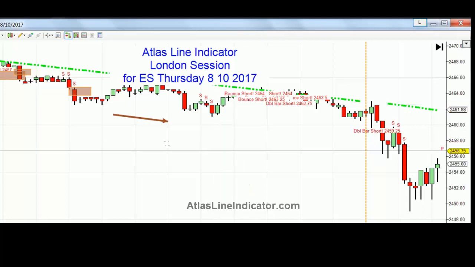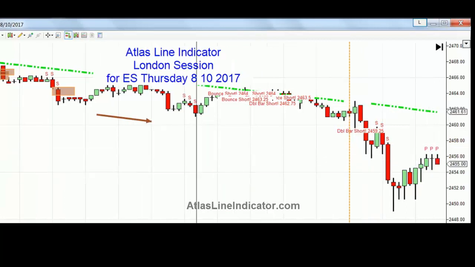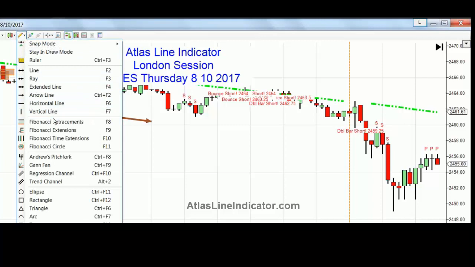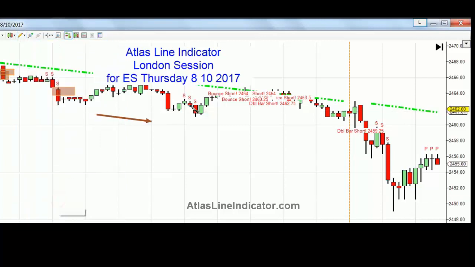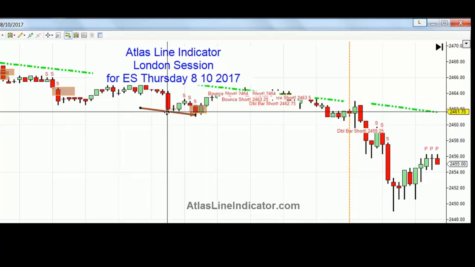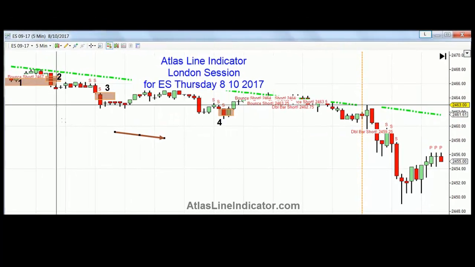Then later on in the session, we get down here to 7:05 a.m. coming up on the New York session. The energy has drained out of the London session at this particular point in time of the morning, and so we have a yield of, well, a point. All right, so we get a point. And so let's have a look here and see. So that's 24.6250. Let's have a look at that there. And so we're right here. 1, 2, 3, 4, boom, right there. Profits realized right there. So that's 4 for 4, right?